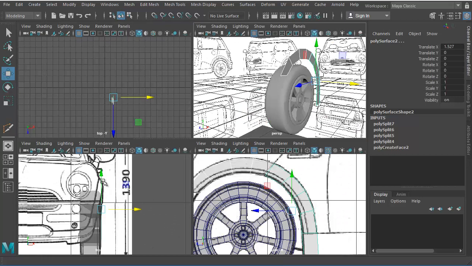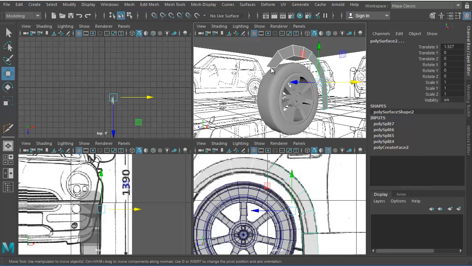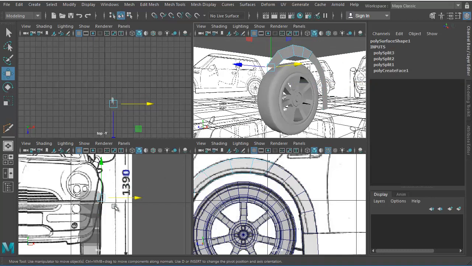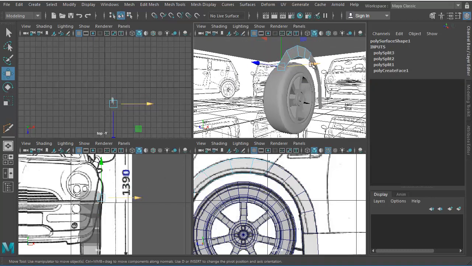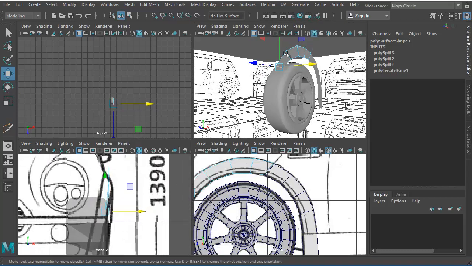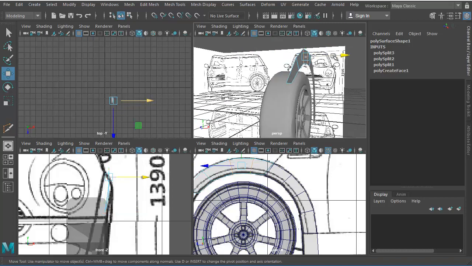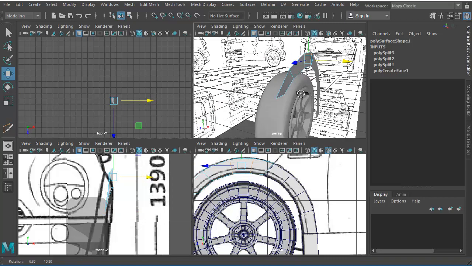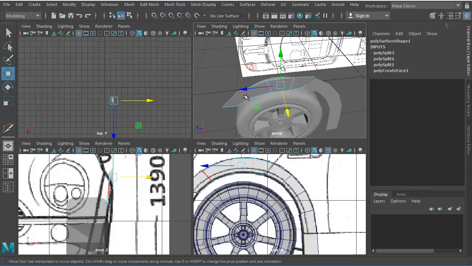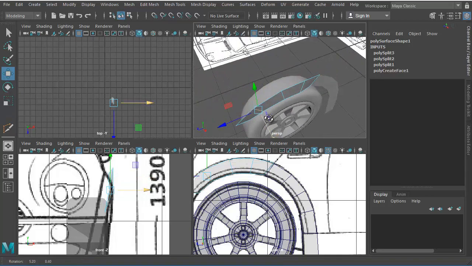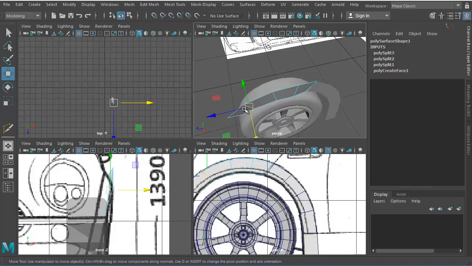You will notice that the upper area is actually pushed inside compared to the lower area, and we might want to move this inside. Basically what I'm doing is looking at the reference image, and according to that I am tweaking these pieces. So down here it is more inside, and when it comes up it's coming a little bit out.